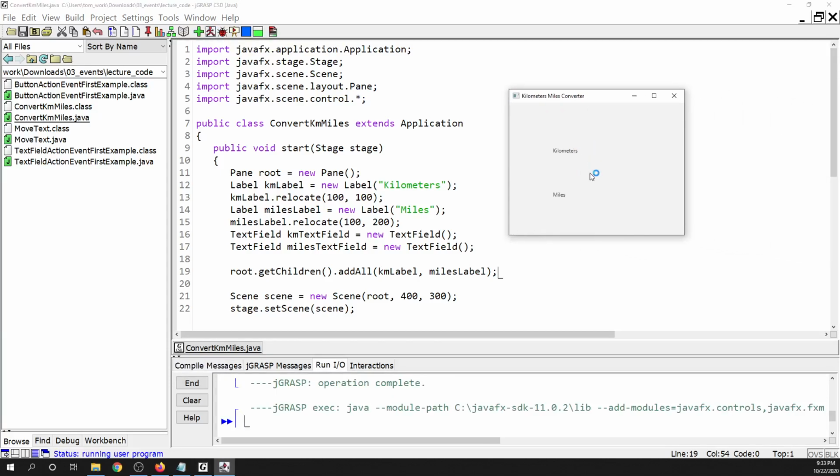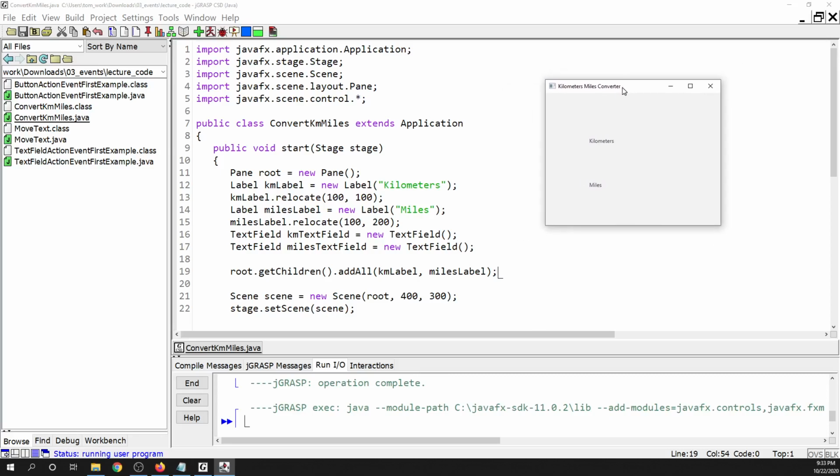All right, so there are the labels, and then what we'll do is just put the text fields right next to these labels here.